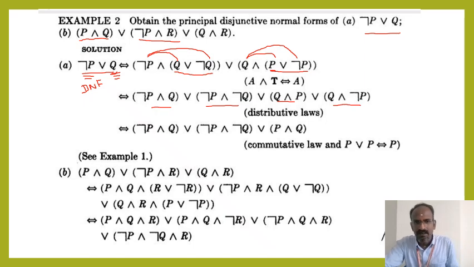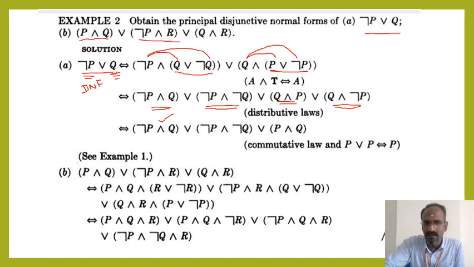Here, I think negation P and Q is repeated, these two terms are repeated. So we have to write it only once, because negation P and Q, and negation P and Q are the same, since P or P gives P. So negation P and Q, and the next min term, and the next min term to be described, we follow the same thing. This becomes the principal disjunctive normal form, PDNF.